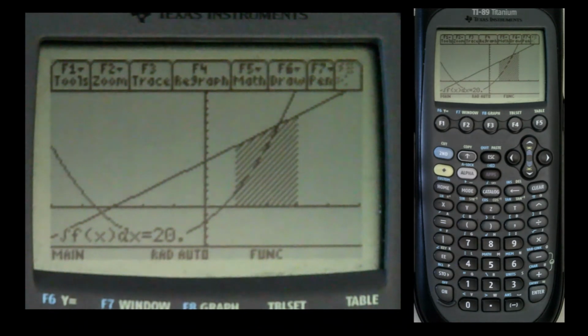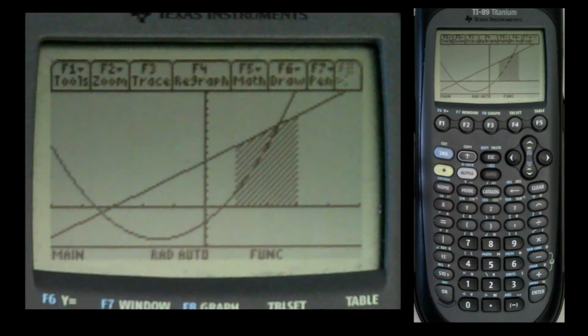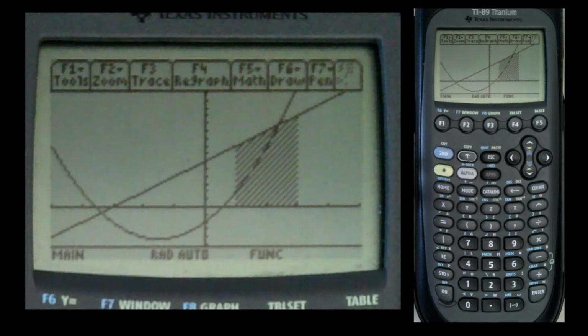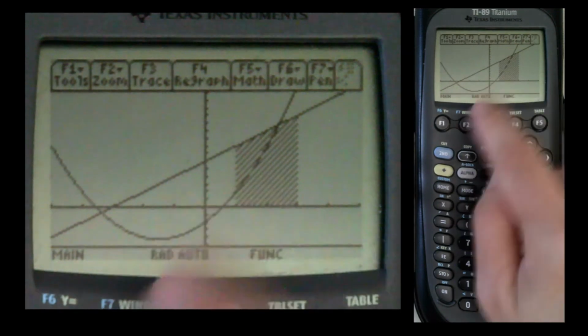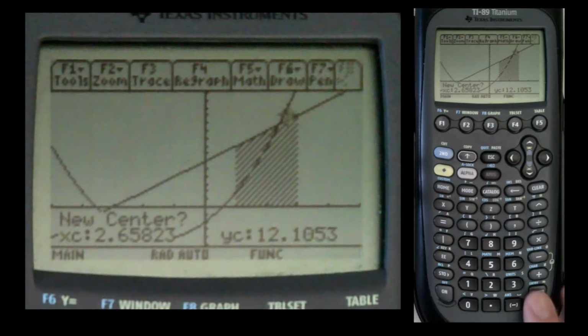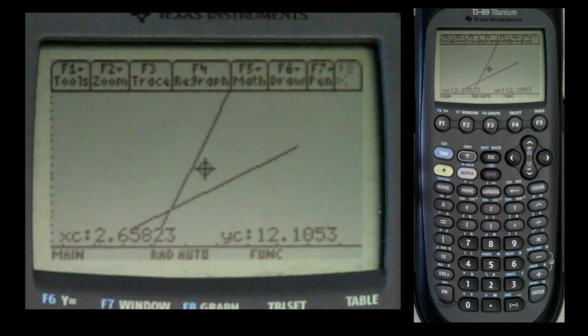Okay, so that is some of the things that you can do when you are on the graphing menu. Again, you start by plugging in your functions in the y equals, and then you can go through the graph and do those kinds of things. In general, I don't recommend you use the zoom, just because fixing the window to what you want it to be allows you to keep it focused. If you zoom, it'll throw off. If you just say zoom in, you don't really have a lot of control over where the axes are and stuff, and you might get some weird graph that you don't really know what the x and y values are. So I'm going to stop that there, and that is using the graph.